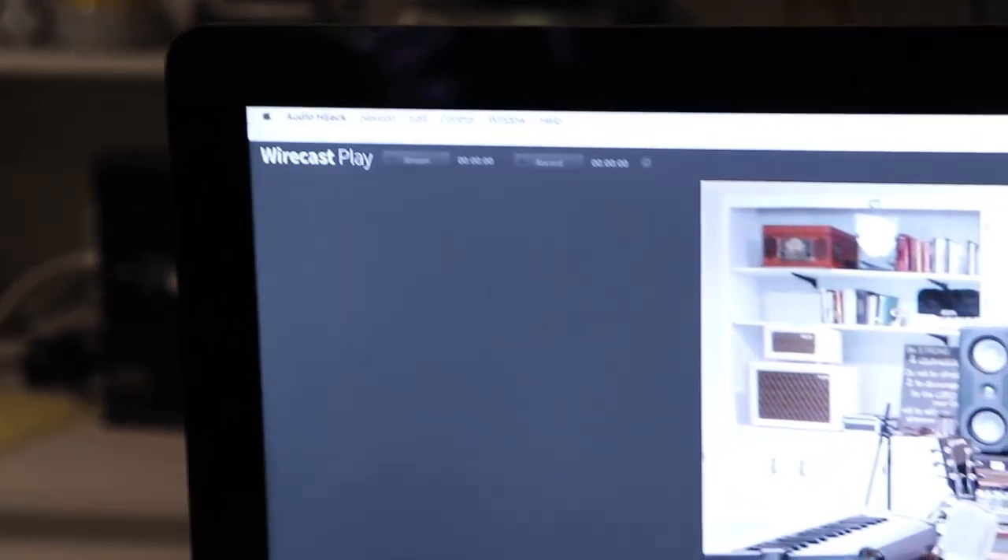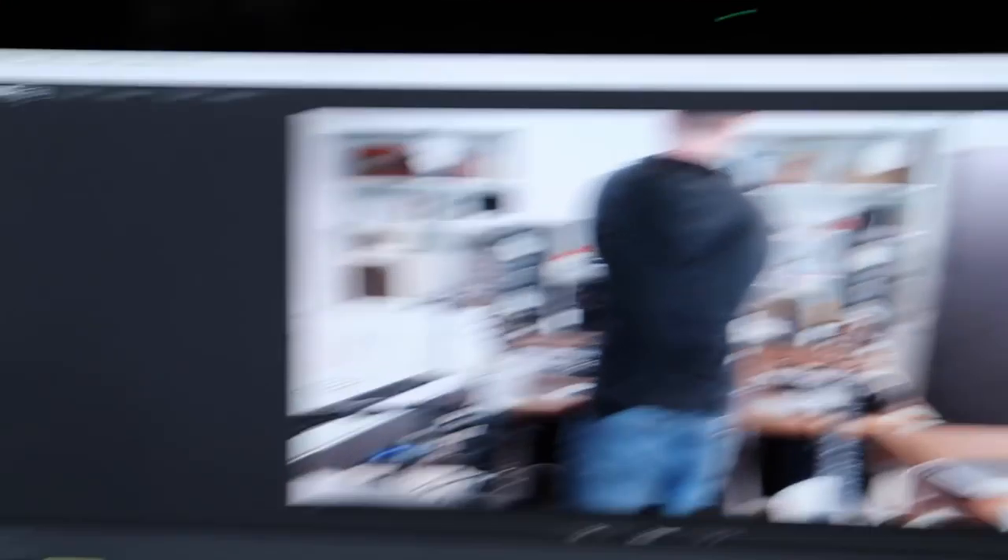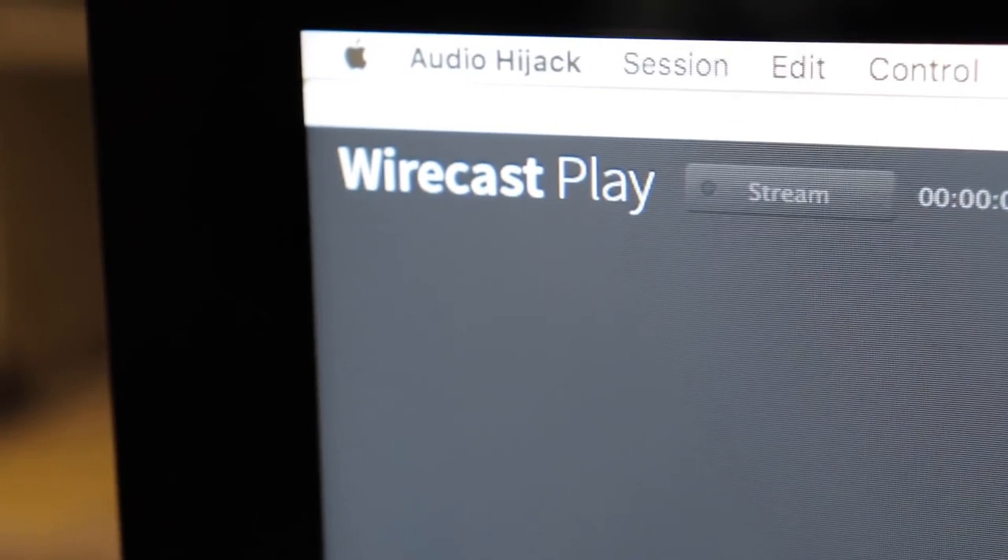It's a really long USB extension cable with the webcam sitting on a music stand — that's my video setup. It's running on a USB cable out behind the computer back into the iMac. Once it gets into the computer, I use a piece of software called Wirecast Play. This is, I believe, a free or $10 piece of software that works with YouTube Live for live streaming. There's a $500 version of Wirecast you can buy; this is the cheap or free version that allows you to stream directly to YouTube only. It works great — I can set up that webcam as one of the camera inputs, turn it on, and we're good to go.